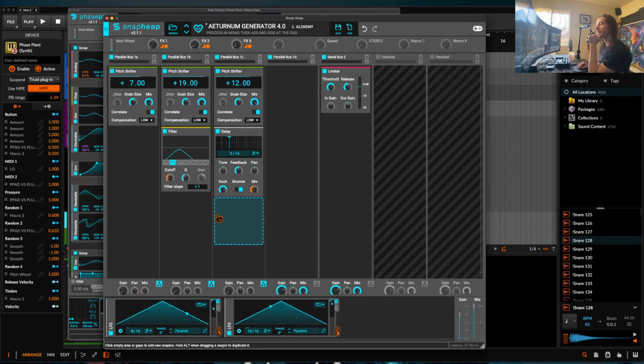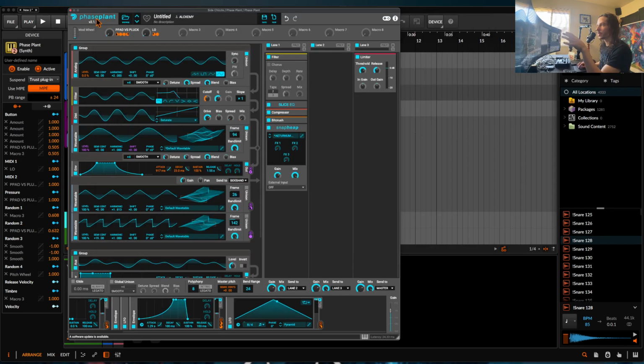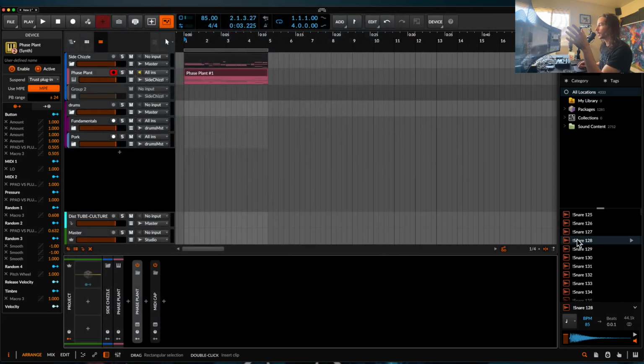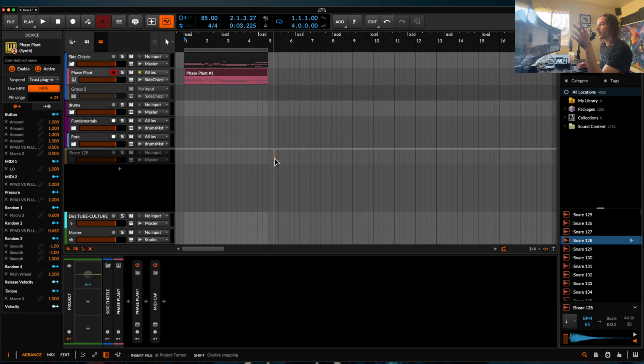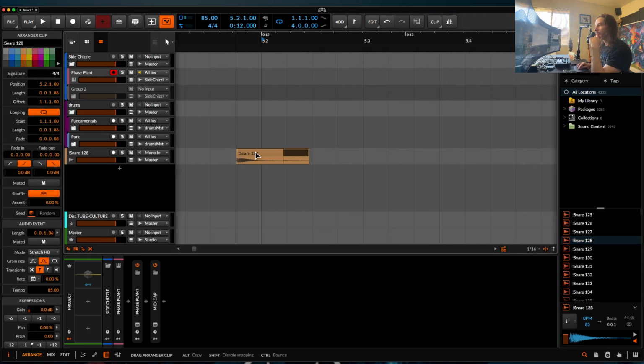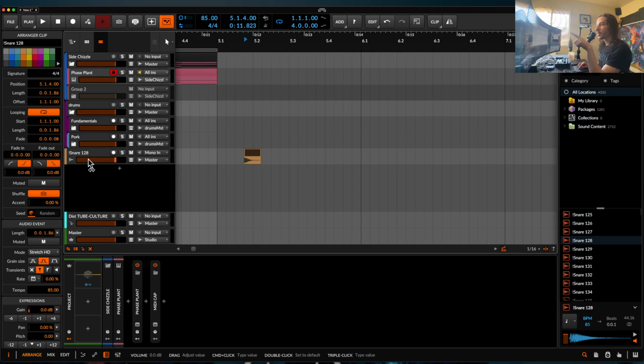Something to be mindful of as well, and you'll see me do this on my Requiem patches, is that you might want this to re-trigger, but the problem is that if you save this rack, it's not going to recognize MIDI if you throw it on an audio signal. Let's say I save this rack and want to apply it to a sample, like a snare, just because of sound design. If you toss a sample on here, it's not going to have any MIDI to re-trigger it.